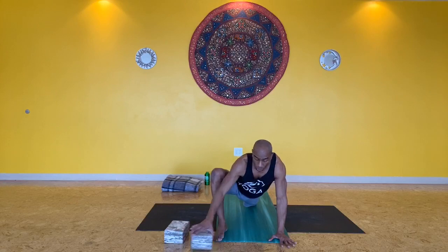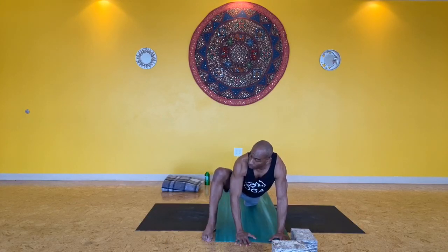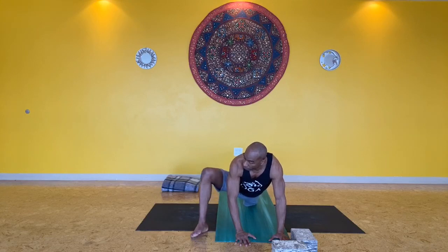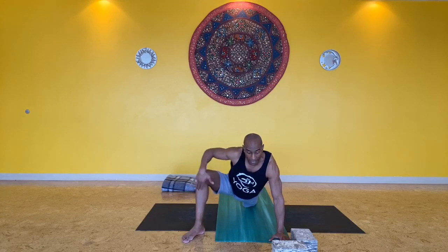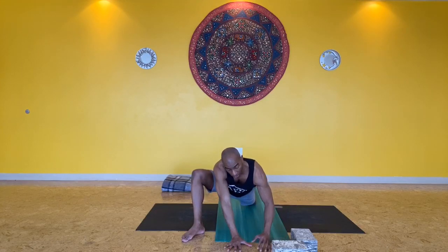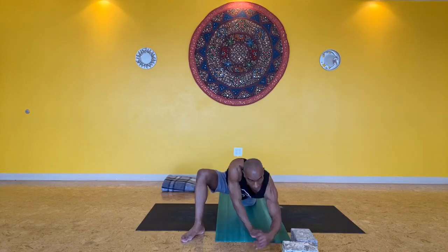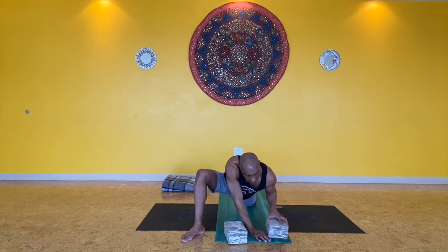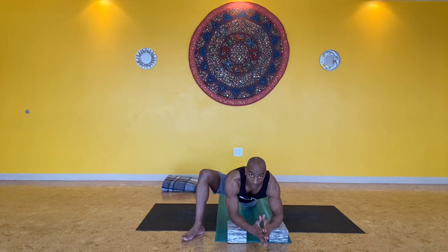You can do that same trick here, which I'm going to do. Moving this left foot way out to the side. Turning it outward at an angle. I'm going to move the toes forward a little bit so I don't aggravate the knee. And then bend the elbows and come all the way down to the ground. Again, you don't have to come all the way down to the ground. Maybe you're using your stacked books right here or your blocks turned to the appropriate height. So it might look something like this.